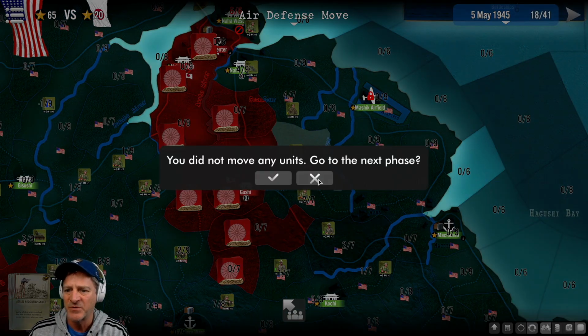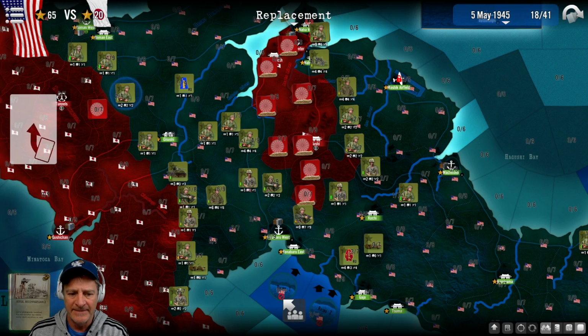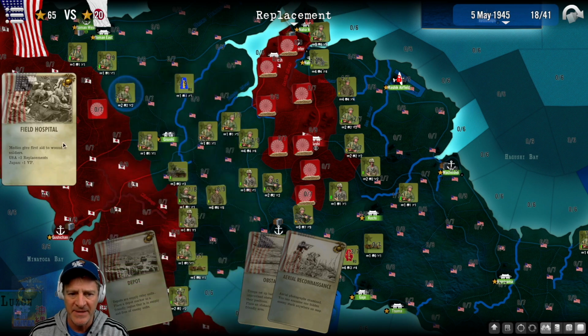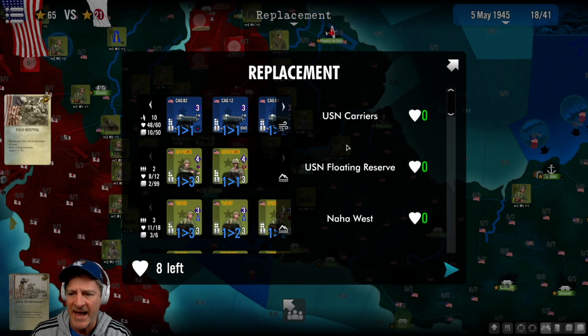All right, air defense move. We're not going to worry about that. I don't think there's any Japanese Air Force left. I might spend these 2 replacements for Japanese 1 victory point. Yeah, we're going to spend that. We'll give that to them. That's fine. And we get our replacements here. So now we have 8. I'll go allocate these and we'll be right back.